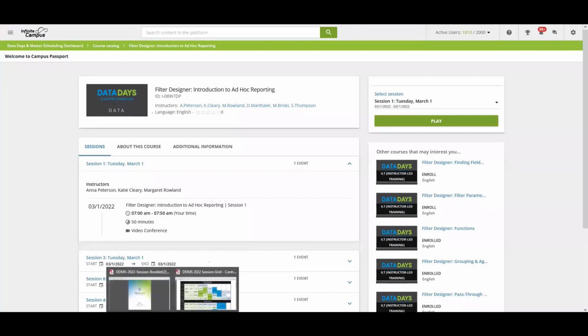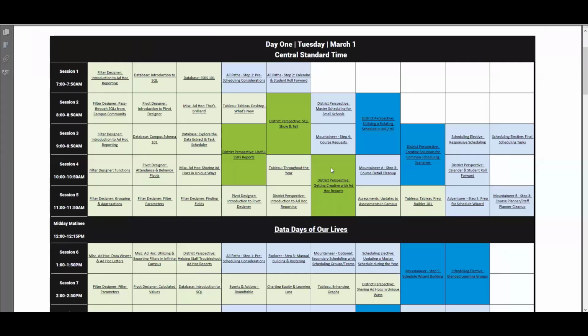And then to register for more sessions, it's easy enough. You can just reopen the grid. So in my case, I can navigate back to the PDF version, find another session, and great. Yep, I found another one. Click on it, same process. So you can continue to do that. It'll open up a new tab each time that you click on a course to then register for sessions.